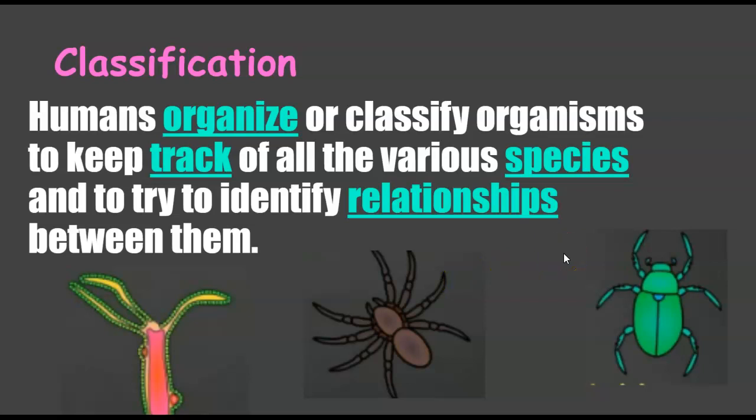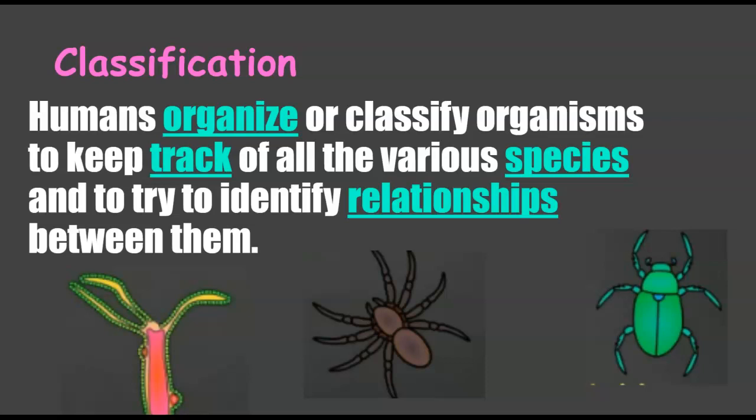Classification. So classification is something we humans do all the time. It is to organize and classify things, or in this case, organisms. Just like your silverware is organized and classified. Are they spoons? Are they rounded? Are they knives? Are they flat and long? Are they forks? Have prongs on them? And then they can even go further. Are they salad forks? Are they seafood forks? Are they different course forks? So a lot of the things that humans do, they organize or classify.